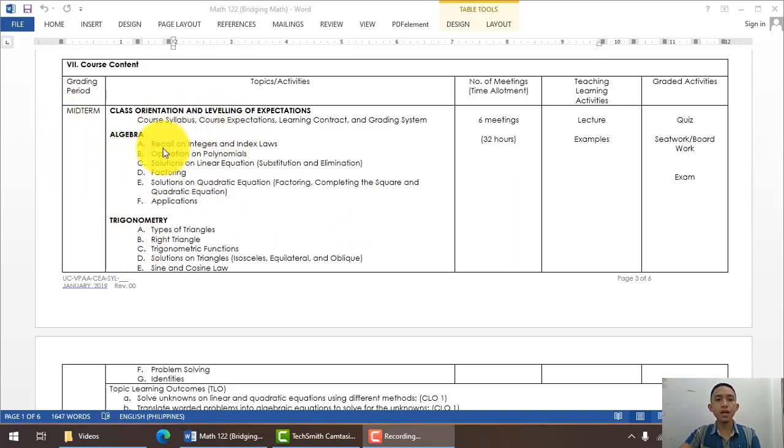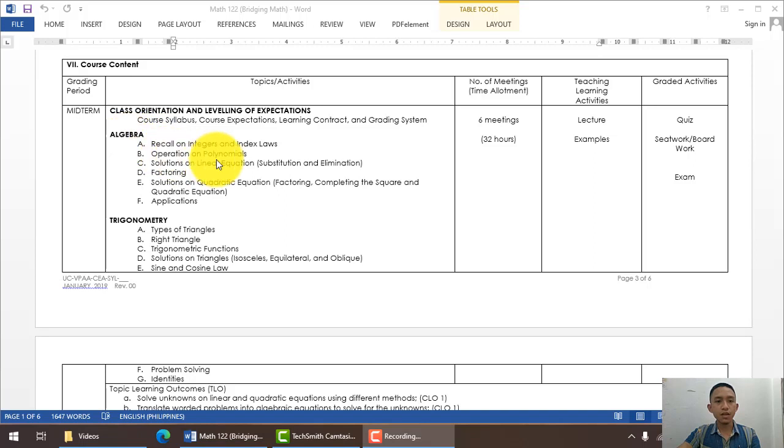For algebra, actually most of this, since you have already had your algebra in your 3rd or 4th year high school, I guess 3rd year, 4th year, as long as in your first 4 years of high school, you have there your algebra and trigonometric subjects, and geometry subjects. So maybe this will be a recall, and there are other topics which will be a little bit advanced. So it will just be discussed. We will just be discussing right now in this subject.